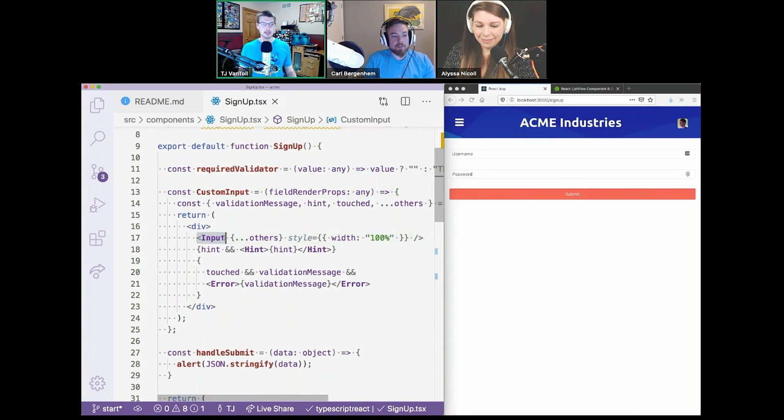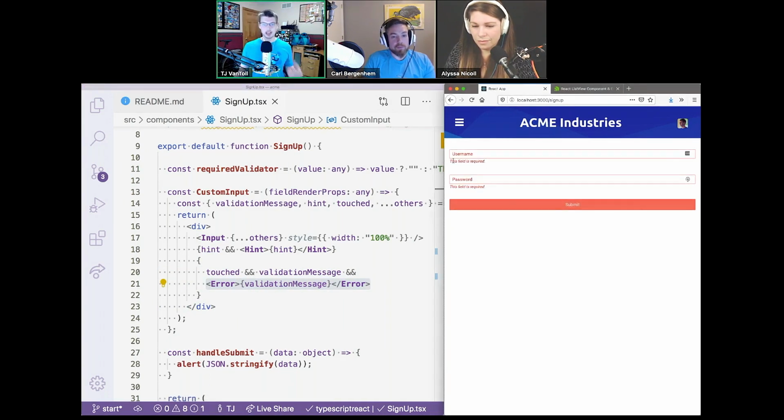So this is the same KendoReact input, but I added a little bit of extra functionality. So I said, okay, if this field has been touched, if the user's interacted with it, and there's a validation message, let me use one of the new KendoReact label components, the error, to show a little error message under the field. So a little simple extensibility, adding in, and I have this ability to show error messages.